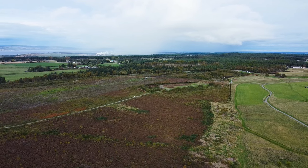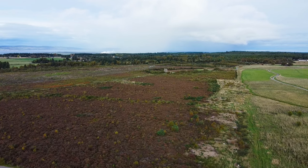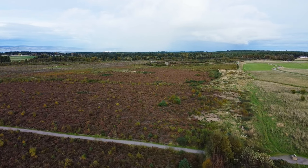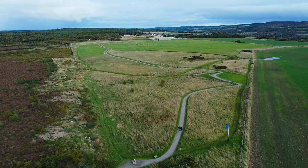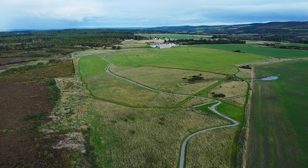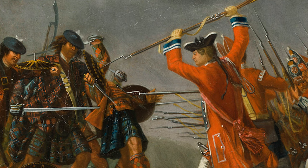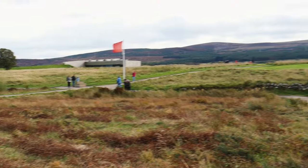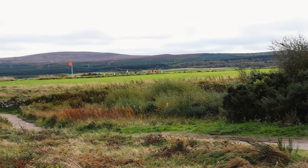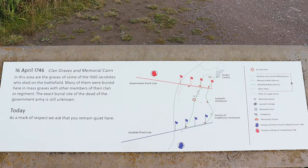Around 1pm on the 16th of April 1746, the two sides met. The Jacobites had attempted to launch a surprise night attack before, but this failed as they never reached Cumberland's camp before daybreak and had to retreat back to Culloden Moor. The Highland army mustered only around 5,000 to 6,000 men. Its mounted arm was very weak, and the motley collection of 12 cannon available was of different calibres and poorly served. They stood against Cumberland's well-trained army of around 9,000 men, supported by ten three-pound cannon and six mortars. The battlefield was ill-chosen, as it afforded a clear field of fire to Cumberland's artillery. Even today, visiting the battlefield, it immediately strikes you how open it is — and also how uneven the ground is. One of the Jacobites' main weapons would have been the Highland charge, but to run at any speed over this terrain must have proved extremely difficult.